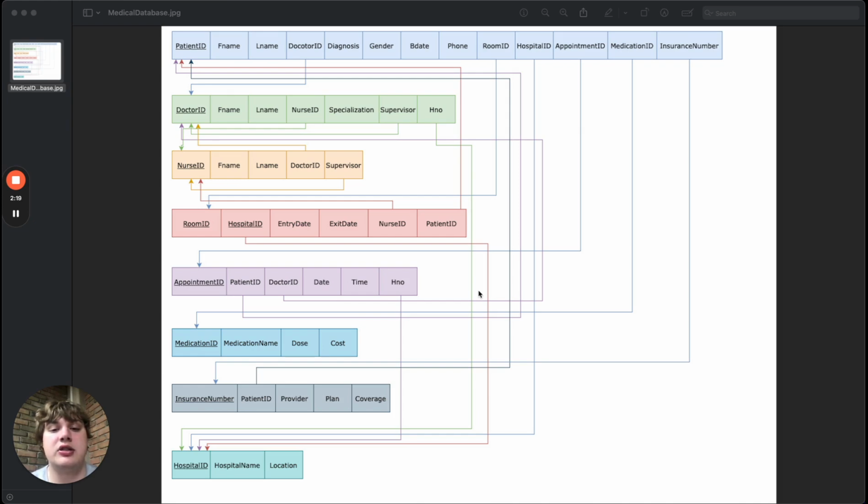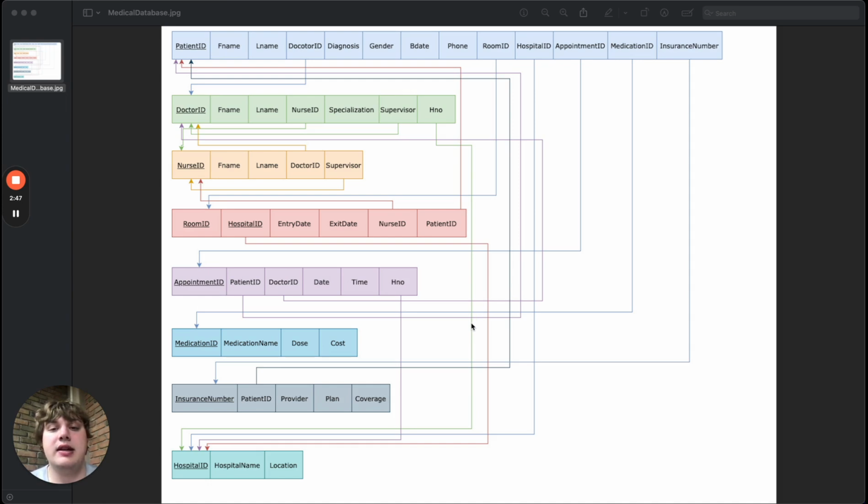in healthcare systems. The database design follows normalization principles as well, to minimize redundancy and improve data integrity. For instance, patient details are stored in the M-patient table, while insurance information is kept separate in the M-insurance table. By organizing data in this way, we reduce the chances of anomalies like duplicate entries and ensure that changes made to a patient's insurance details, for example, only need to be made in one place.